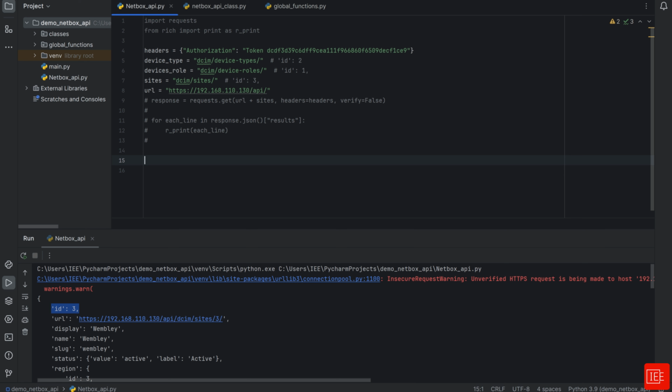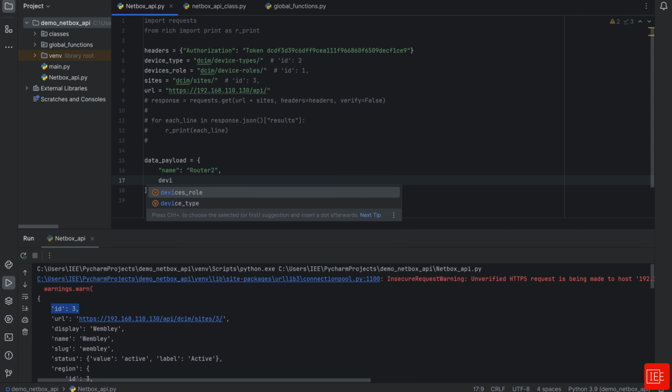And then I am going to create a data payload, and I'm going to assign that as a dictionary. And in here, I'm going to say name will be router2. I am going to say device underscore type.